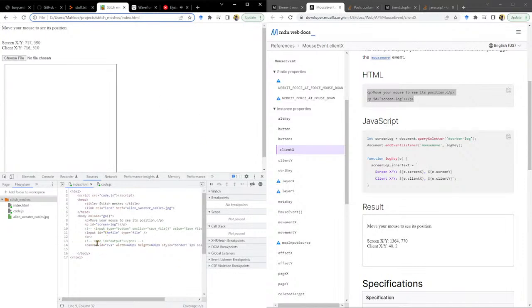Now, what happens if on this paragraph I do, yeah, you see, that's not what I want.